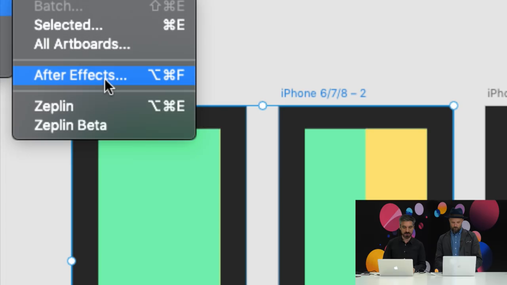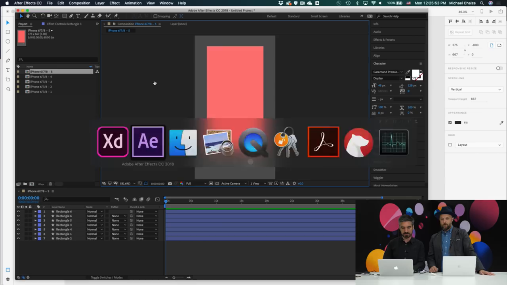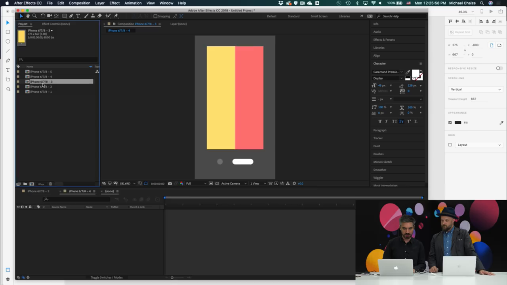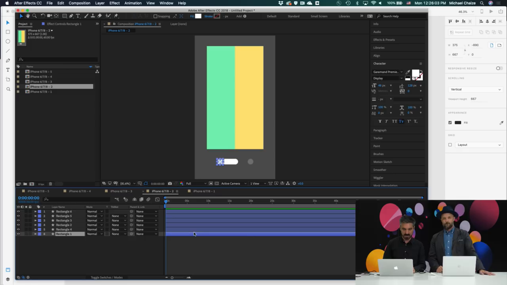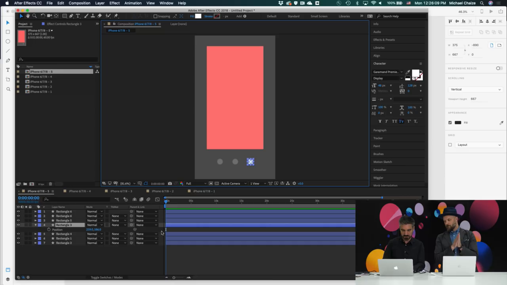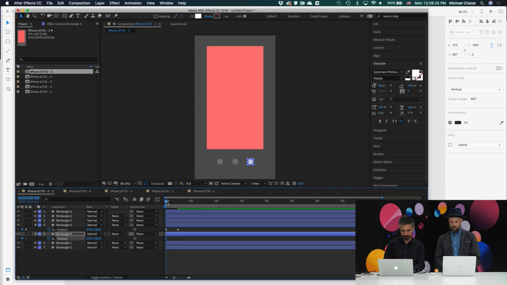Now if we look at what it becomes in After Effects, each artboard is a composition, and all the layers are positioned on my timeline. If I want to move these dots, it becomes classic After Effects work. So I say, after a few seconds, I want a keyframe here, and move here. You do your easing, whatever you want. You start playing, and you can animate whatever you want. So you have more controls, but that's After Effects.